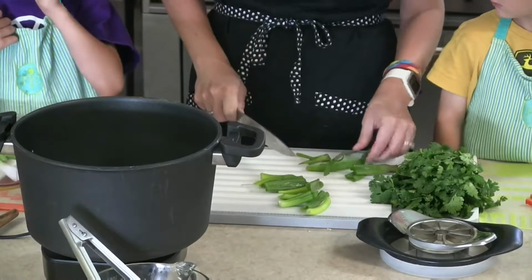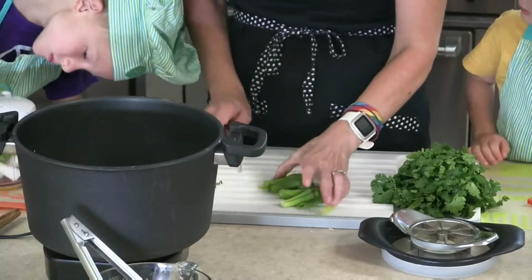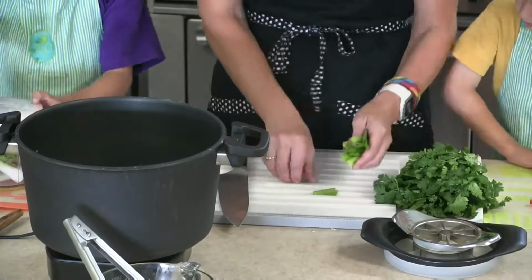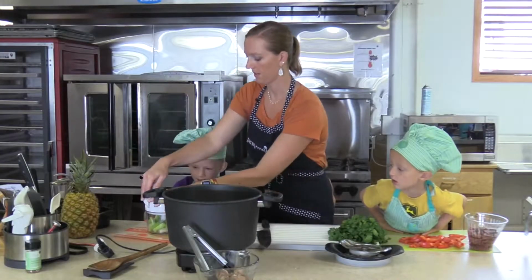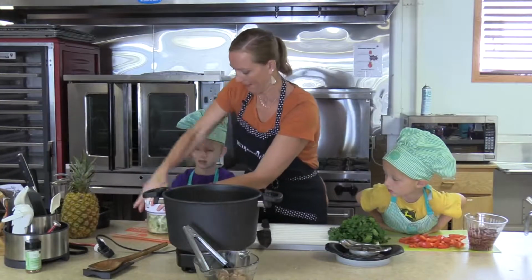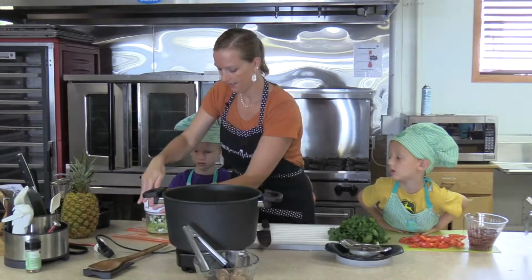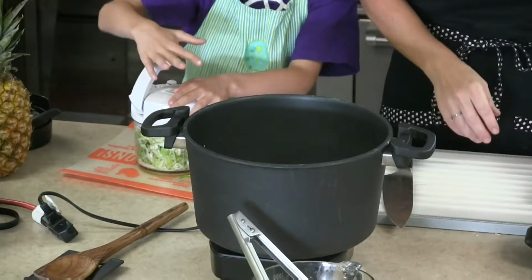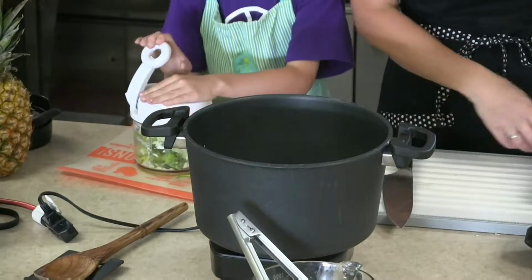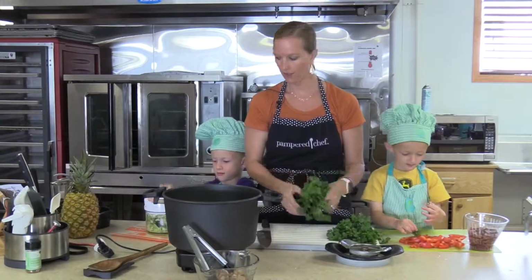So why don't you put the lid on and start pumping? Well, he's going to press the handle up and down so it starts chopping. I can't get it. Let me help you get started. And we're going to add these in here. That's the rest of the green onion. All right, you work on that. We're going to add some cilantro. Whoops, don't pull on it, bud. About a half a cup.